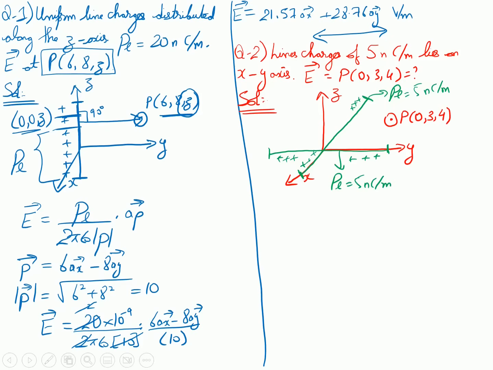So the first thing that we always do when dealing with line charges is we need to draw a line perpendicular to the point of interest. So let us say this is my line originating from the x-axis, making a perpendicular angle of 90 degrees, and from the y-axis again I'm going to draw a line of 90 degrees. Both of these lines meet at point P. Now let us define the unit vectors for these points and find the location of these points.